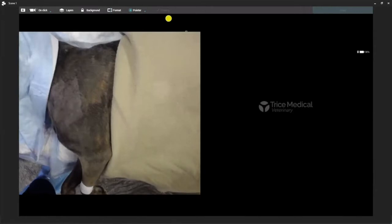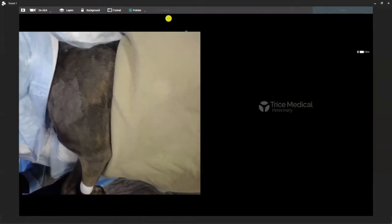Then we're going to answer the question some people raise — that it's a direct zero-degree scope and you can't see structures within the joint. I've been doing USM for three years, so I'm used to using a 1.9 to 2.7 with a 30-degree oblique. I can tell you that even with a straight zero degree, you can get to all those locations without a problem. I'll demonstrate that today. One of the things you can do with this is because it's very ergonomic and pliable — you can bend it literally in half. Even though it's a solid scope, it's very flexible. You can stress it, it will not snap, it will not damage the optics, and it bends right back.